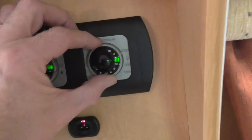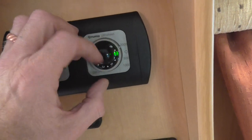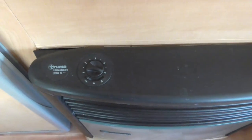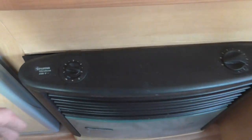So if we click it up into the 2000 at maximum strength, maximum temperature, that has now lit that element in the back of that fire, that electric element, so it's effectively made it an electric fire. And then just do the same again, click this to the left and have it on permanent, and that is now giving you hot air on the 240 volt hookup. I hope that makes sense. So two ways to get hot air.